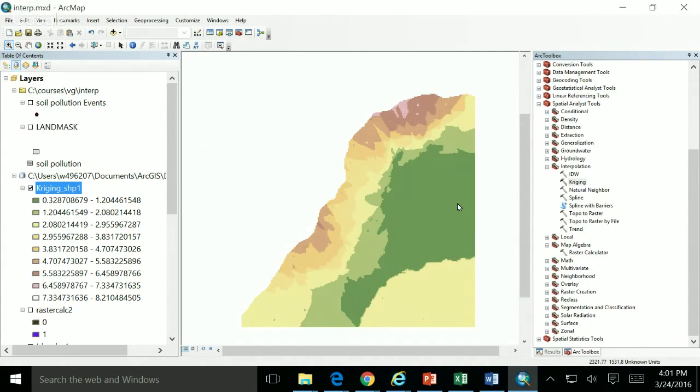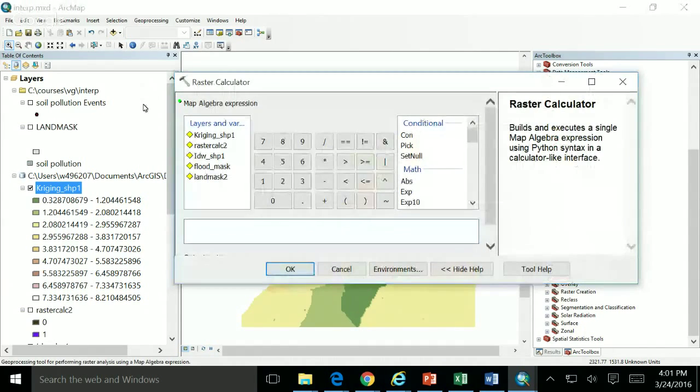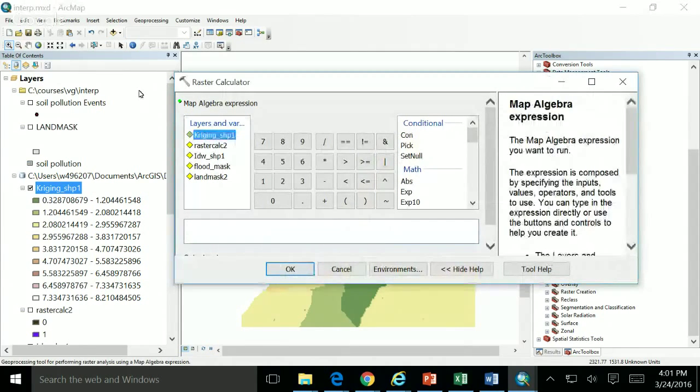Well, we do it the same way we did to find the area less than whatever. We use the raster calculator, only this time we're going to say the difference from IDW. So we take the Kriging one and we subtract the IDW one, okay?